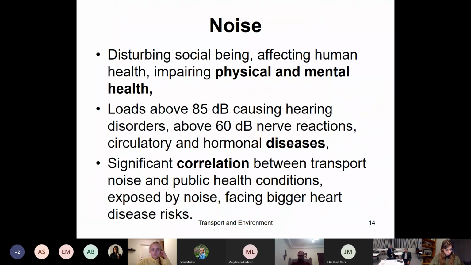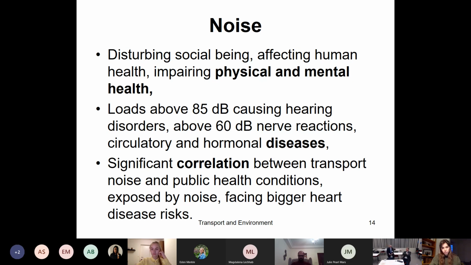Noise is getting more and more important regarding the impacts, compared to other elements like the emission gases. So from the point of view of public health and mental health, noise control is becoming a more and more serious problem. Even if we speak about electric cars, of course, electric cars have much less noise emission, but still the general impacts of transport from the point of view of noise still have a strong general impact on urban and suburban areas.